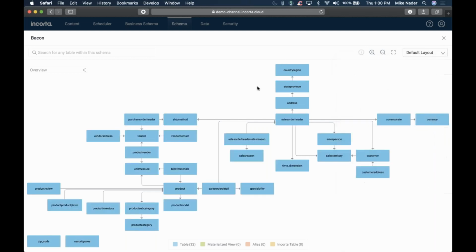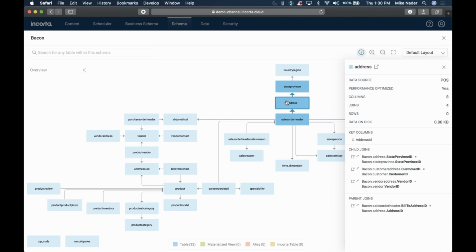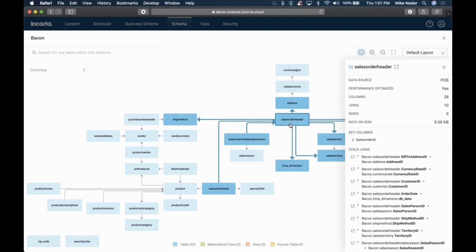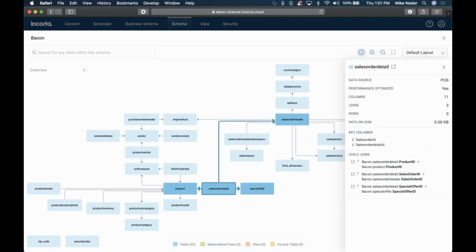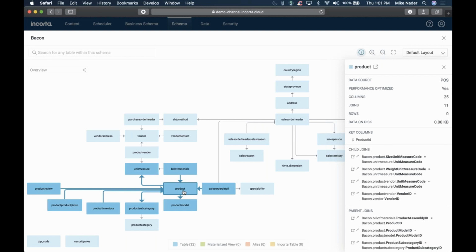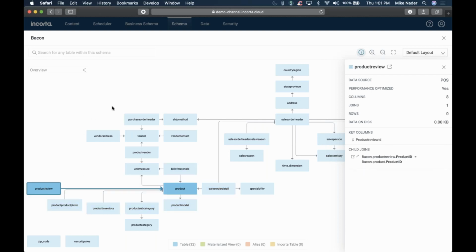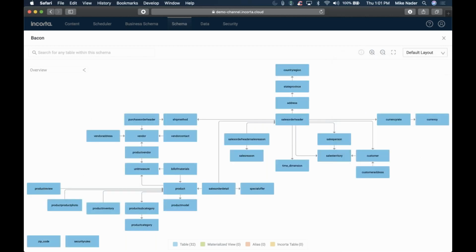So for the data, when you ask that question of the data, it goes from state to address to sales order header to sales order detail. It's 4, it goes to product, it's 5, and then finally it goes to your product review. There's 6. So simple question, but internally, if you go to your GL as an example, or your point of sale system, you've got to go across 6 different locations in there.